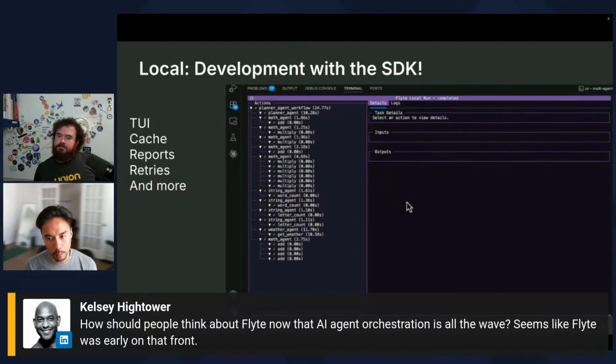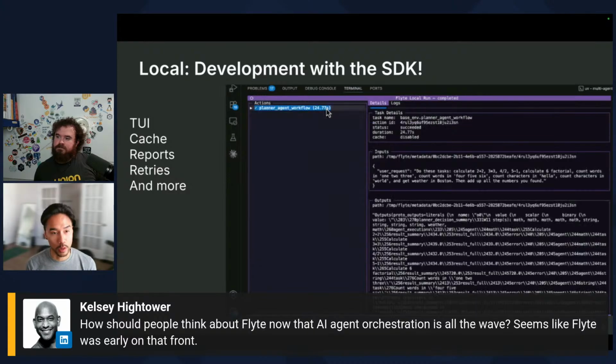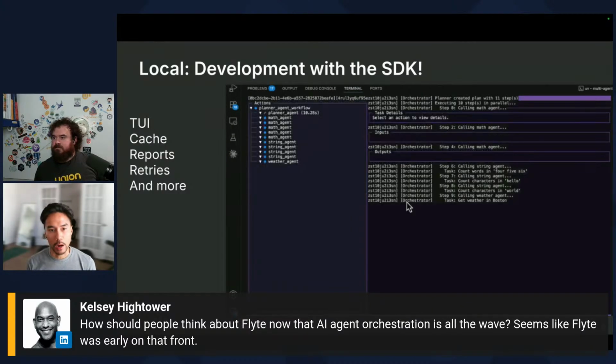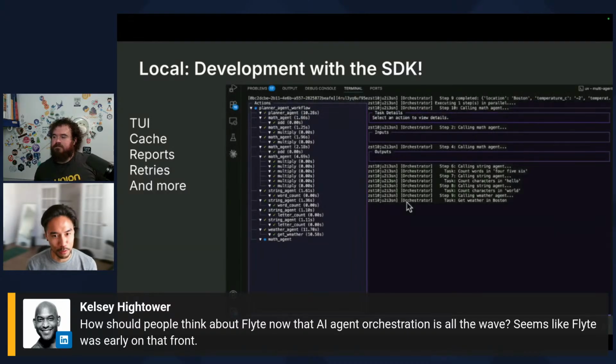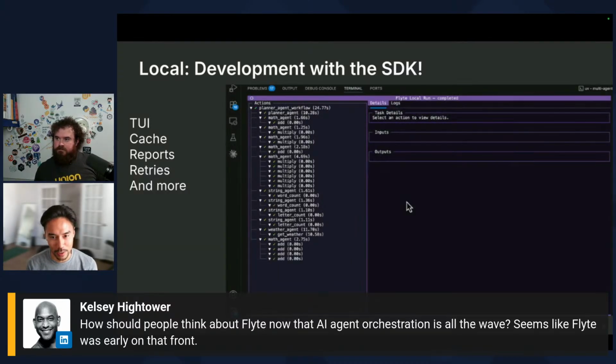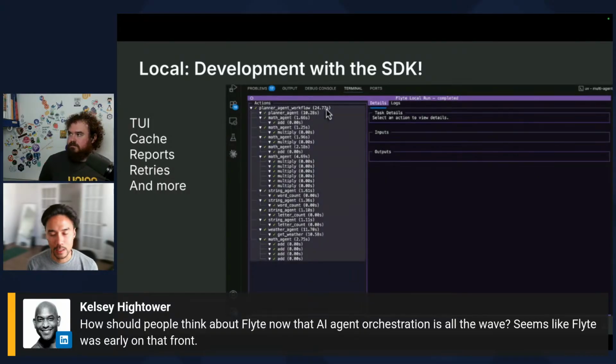But now our pivot with Flyte 2 is that all of these points are still true, but we're focusing a lot more on the local experience, just because with agents, I guess at some point they will be running remotely. I have this vision of agents running on a Kubernetes cluster, given least access privilege to the things that they need access to.